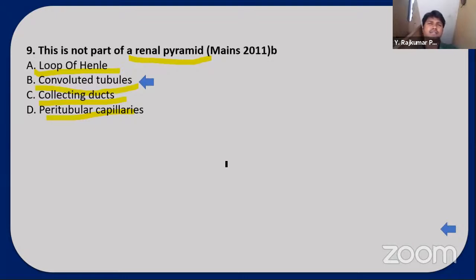In the second slide, I have shown you the difference between cortical and medullary nephrons, isn't it? There we have seen that half of the nephron remains in the cortex, and the other part extends to the medullary region. This medullary region contains the renal pyramids. Okay, that's why convoluted tubules, PCT, DCT, and Henle's loop come under the part of the renal pyramid. Okay.